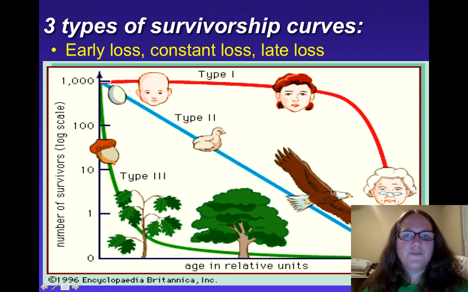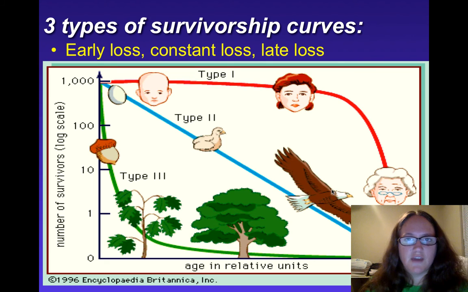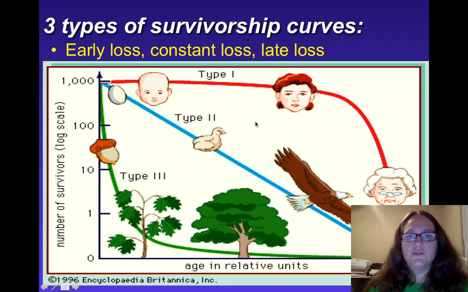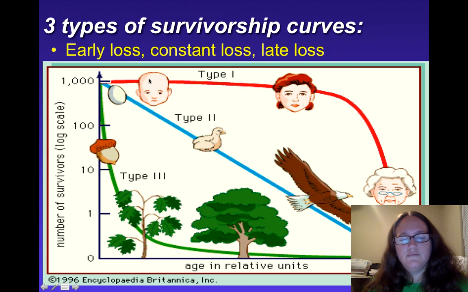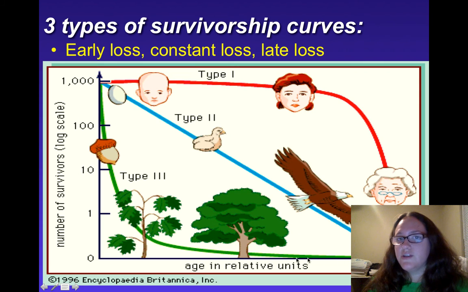And when we look at survivorship of species over time, there are three different scenarios that you can follow. So I would encourage you to actually draw this graph, label it type 3, 2, and 1, and also label it with a few animals. So humans live a long time. What you're seeing here is the number of survivors and the age that they go to.